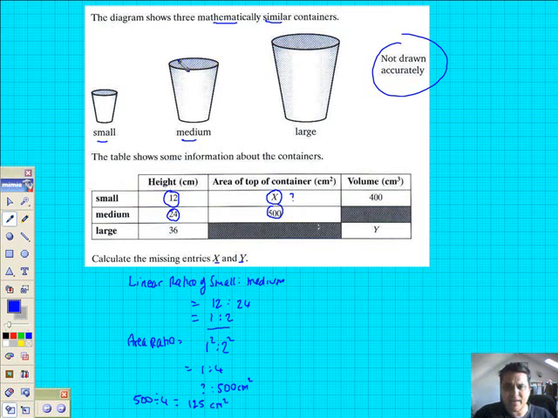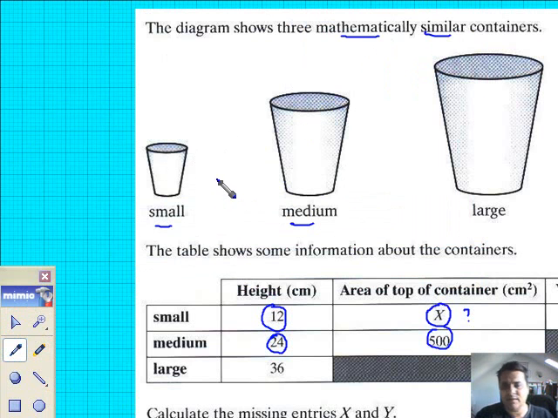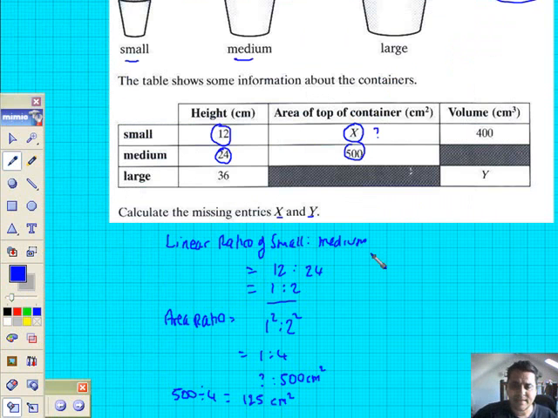Which part of the area? Yeah, the area of the top, so that's going to be like a flat circle, isn't it? So that's the area of that then. I think that's okay. 4 into 500 is 125, yeah, that's good. That's that part done. Slide it down there. Hopefully we've got space to do this one. Right, what can we do?